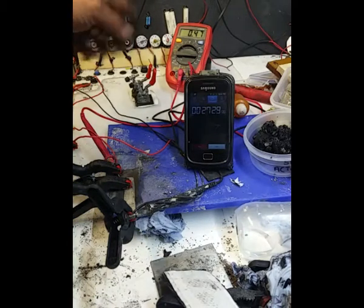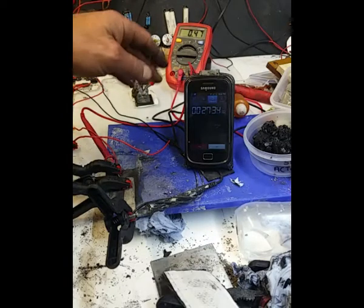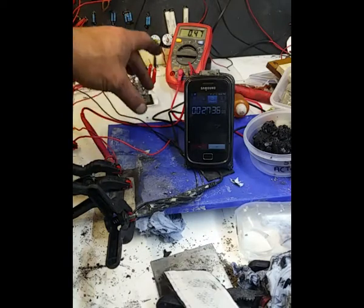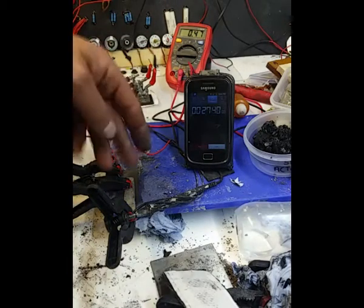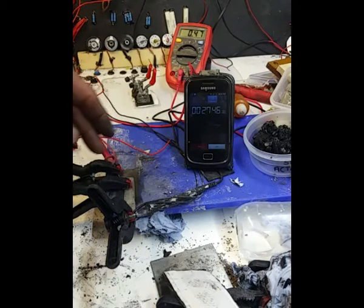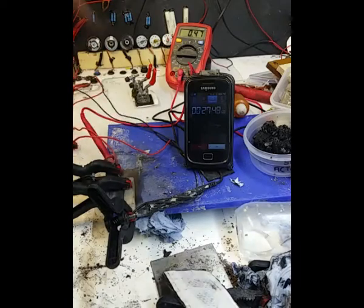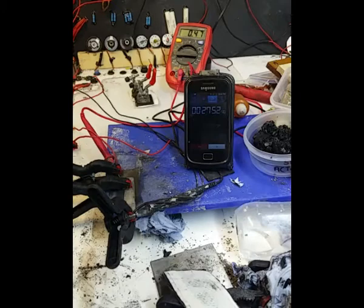Because it was, or should have been, a 2.5 — well, I wanted a 2 volt cell, I've said that — but it started charging up to 2.5 in this style of setup. So obviously playing around with the materials is going to affect everything. So where we'll end up with all of this, I don't know, not yet anyway.